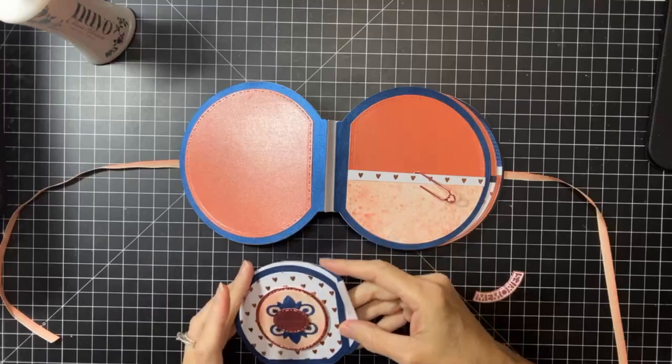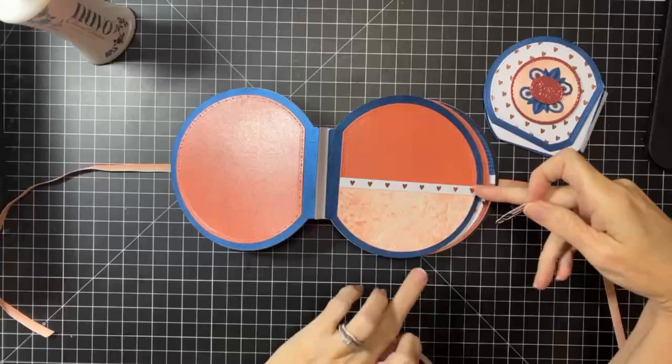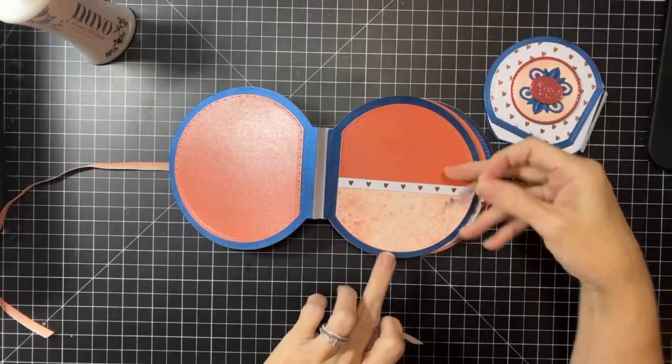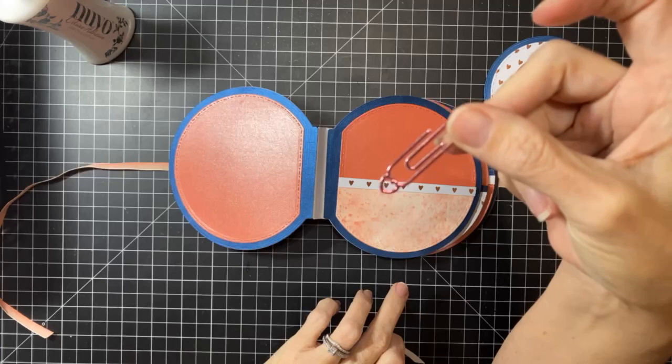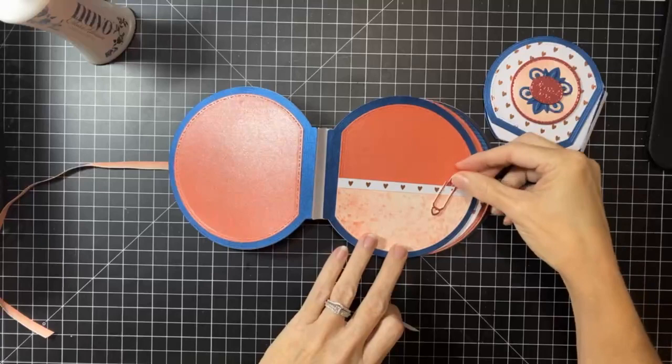So for this first layout, I have a pocket and simply just using the multiple layers. This pocket, I used this die, but I just cut half and then added a strip of the foiled hearts across for stability. This cute little paperclip is a die inside the set, and I cut it with foil paper, and then I cut it with the thick card stock as well, and I glued them together just to give a little extra stability, but it's just a little decoration.